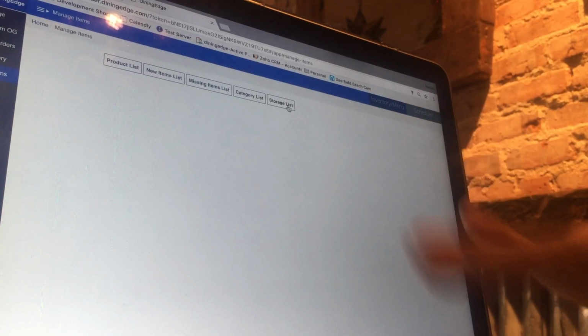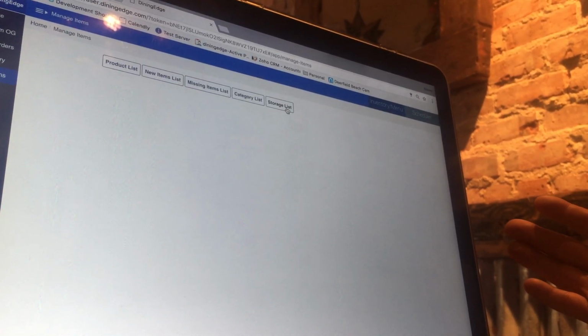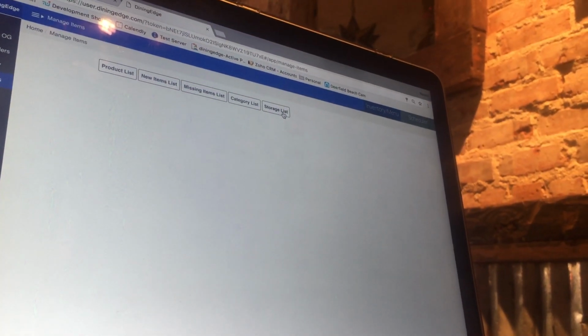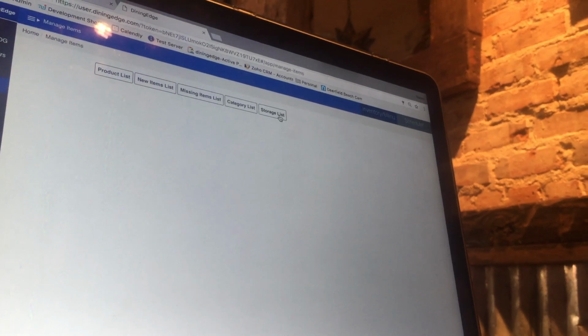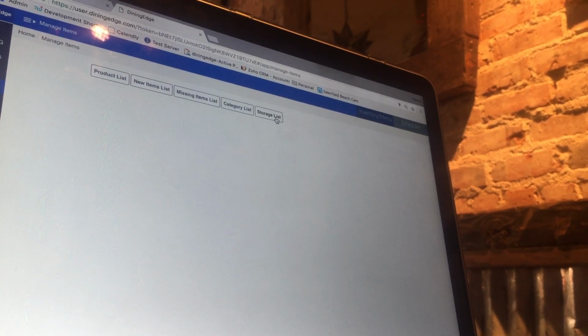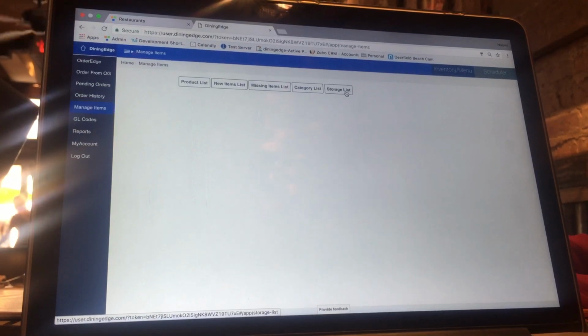Don't worry about that. Once we get to count sheets, we have a whole different set of storages. In the dining edge side of the software, an item can only be in one storage location. And we think of storage locations as where do you go and count it. Like those hot sauces would not be inside stand here. They would be in dry storage. Correct. But on the count sheets, they'll be in dry storage and side stand.